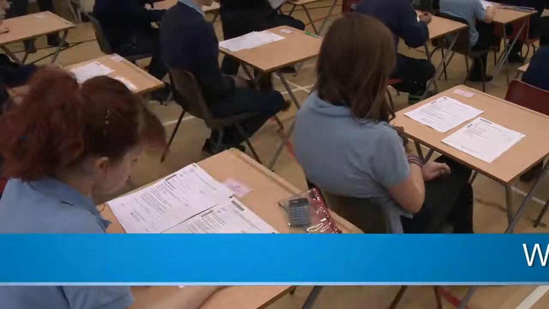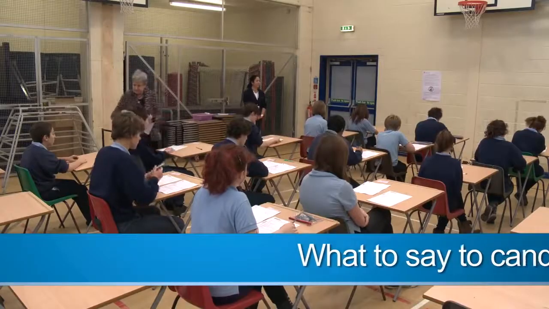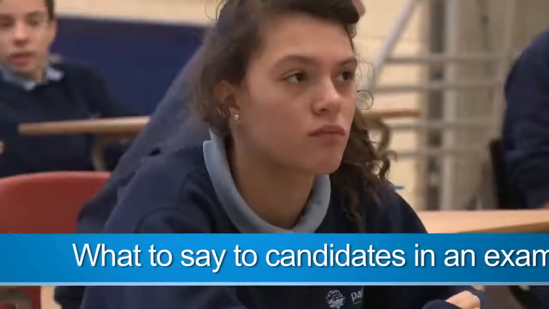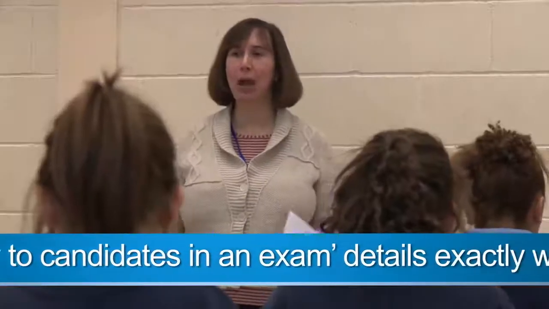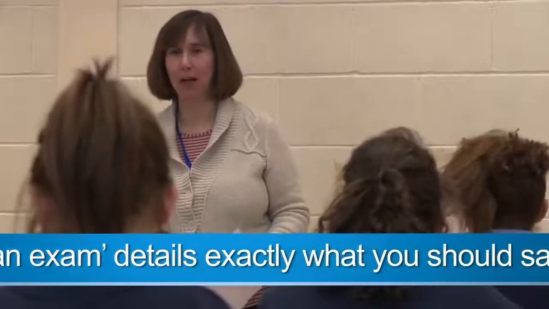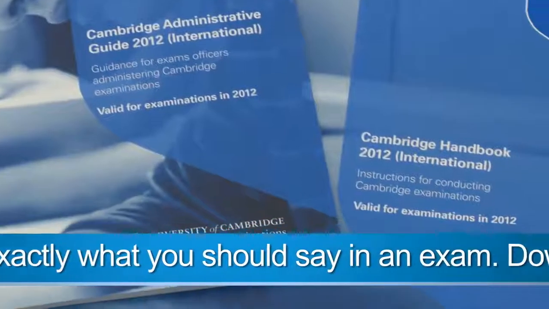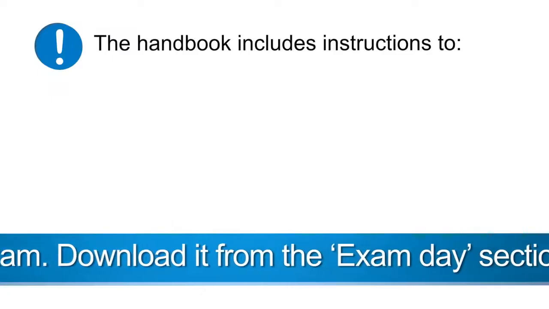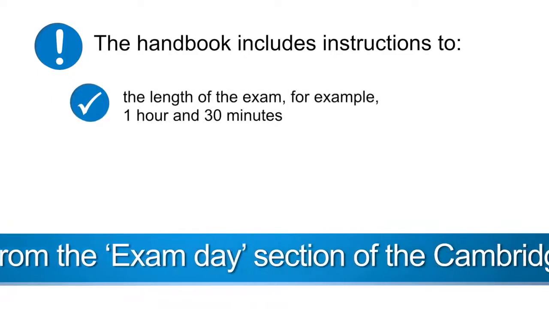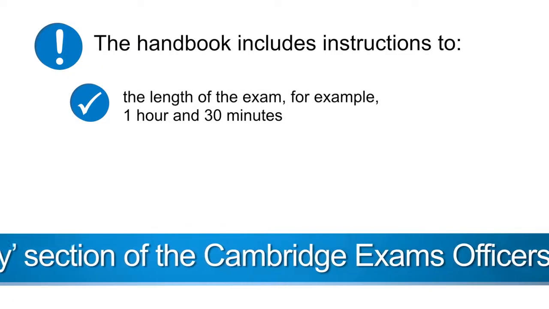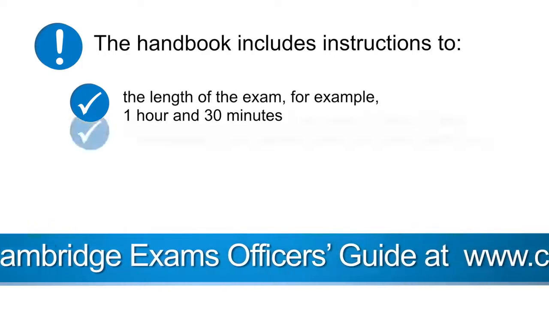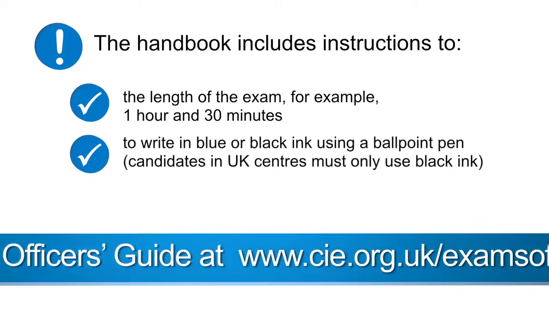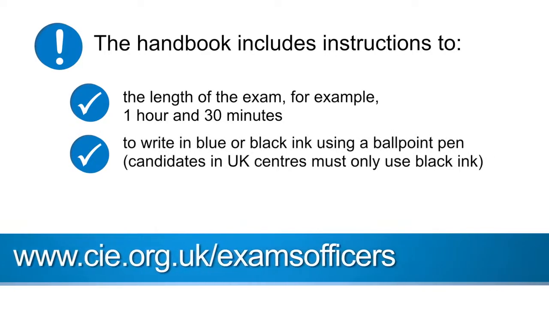Once you've handed out the question papers and answer sheets and read aloud the instructions on the front of the question paper, you must give candidates the instructions set out in the Starting the Examination section of the handbook. This includes the length of the exam, for example 1 hour and 30 minutes, and instructions to write in blue or black ink using ballpoint pen.